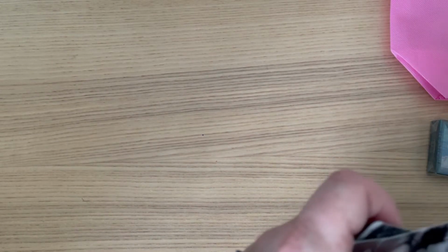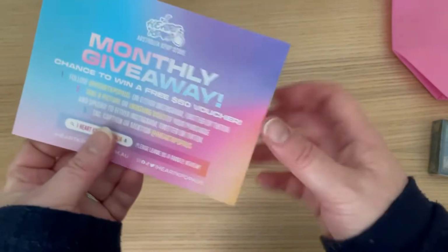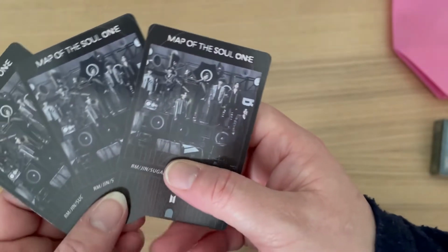All right, so before we move on to my little unboxing, as always, we did get some freebies. So, they're actually very good. You get a little thank you card from them, which is really cool. Now we got some freebies today. So we got some cards. So these are Map of the Soul 1 cards.